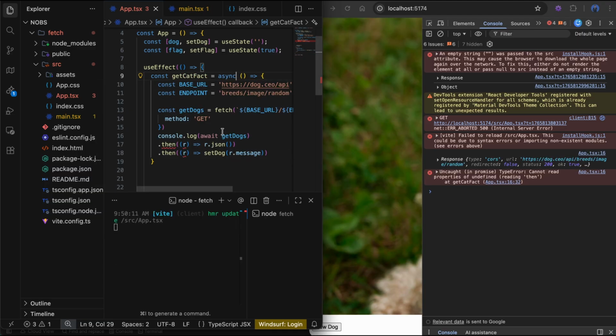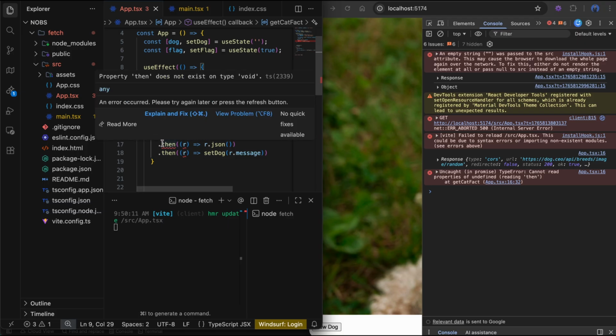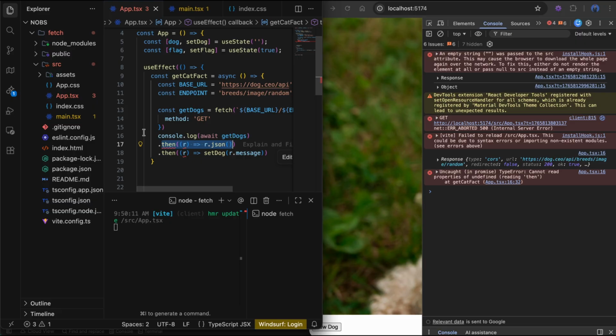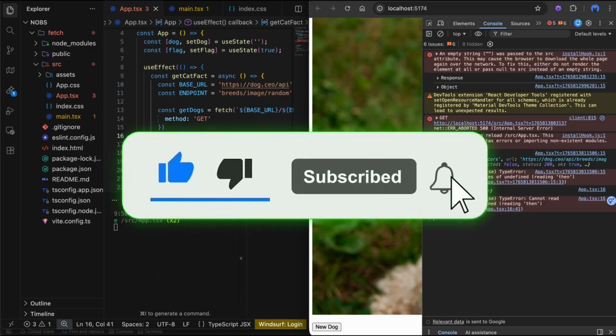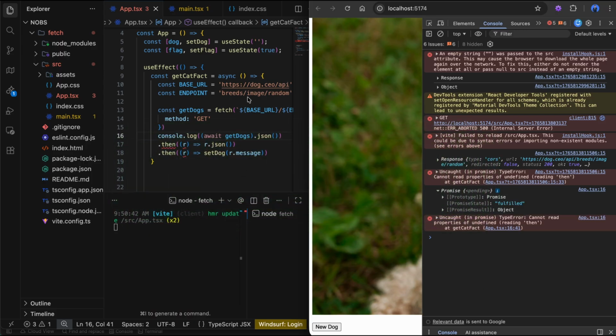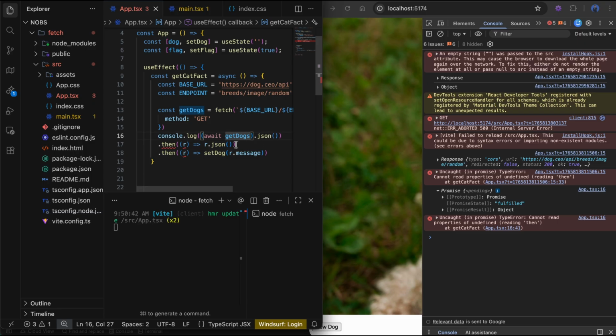As you can see, it gives you the first response. The first response is a promise. This is still in the promise format. But if we write here the JSON, in that way we're going to have another promise returned.